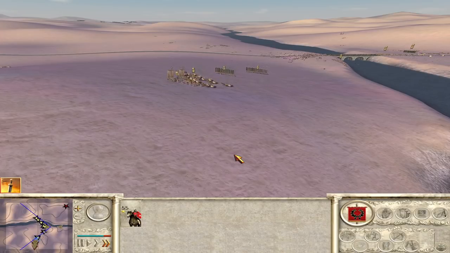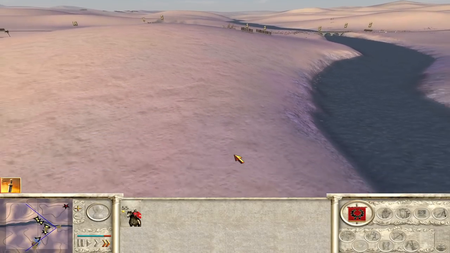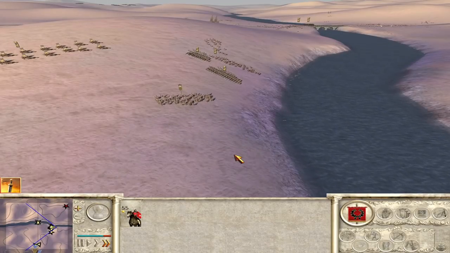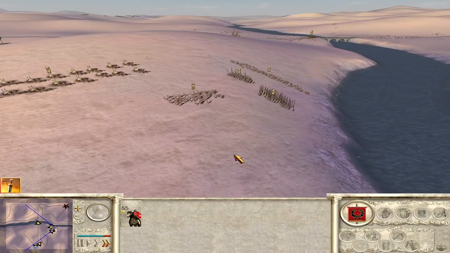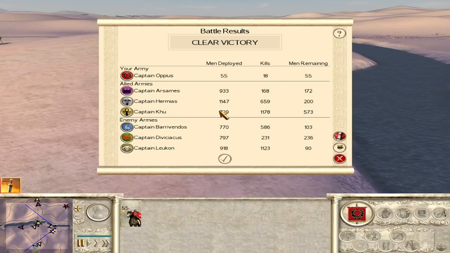And there we go, the chariots silenced the catapult unit, and the last unit over here should die soon as well. And here we go. Let's just watch them die. We've got archers firing at them, and boom. There we go, they're dead. Well done, Eastern Empires, for getting the win there.